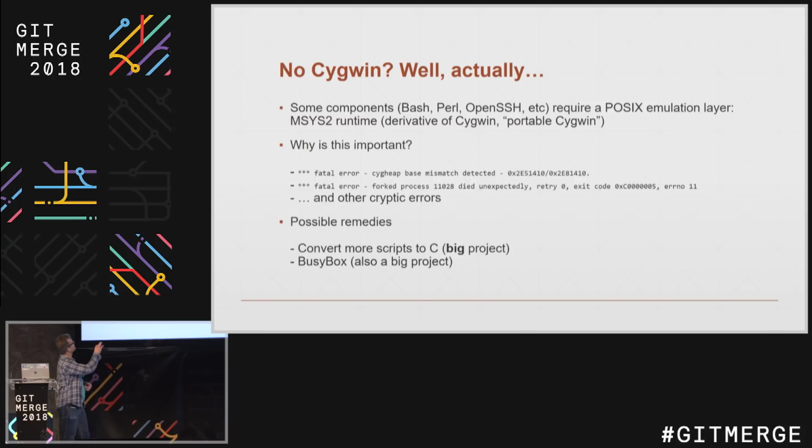This is another thing that's showing you the problem with the POSIX emulation layer that I mentioned earlier. When we execute Unix shell scripts, of course, there's an emulation layer that makes it look almost like we're on Linux, but it's with flaws. And these flaws, they hit users. And the user experience of seeing something like "fatal error, sig heap base mismatch detected", this user experience is really crappy, right? So we managed over the years to reduce this, but it's still not gone yet.